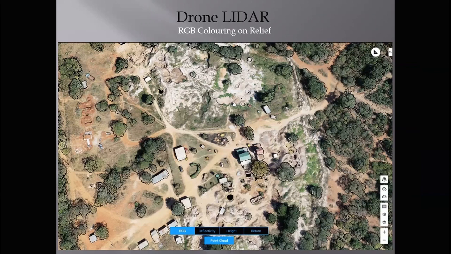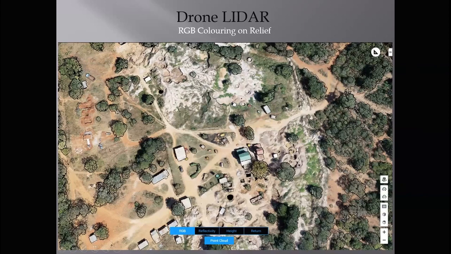So here we're doing a digital terrain model, essentially, but it can fire through leaves because it fires so often, goes right through the leaves of the trees and everything, maps the ground. And then afterwards, because we're flying with a camera at the same time, we can essentially plaster the true color, the RGB coloring, on top of the relief. So now we have a 3-dimensional look at our landscape where every tree and every building and every little digging and of course the workings, they all have a 3-dimensionality to them, and we can view them in 3D.